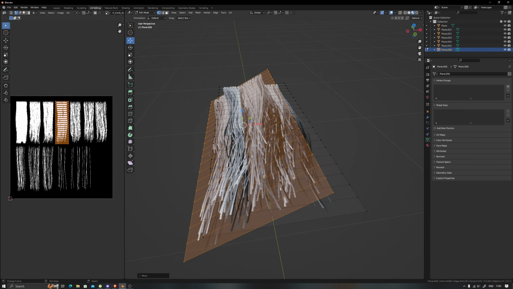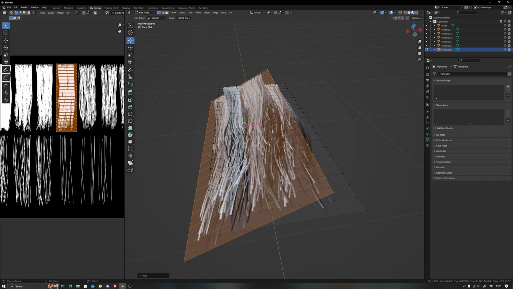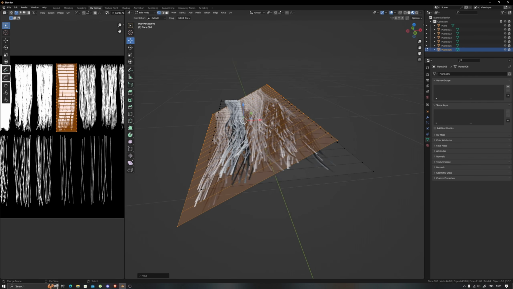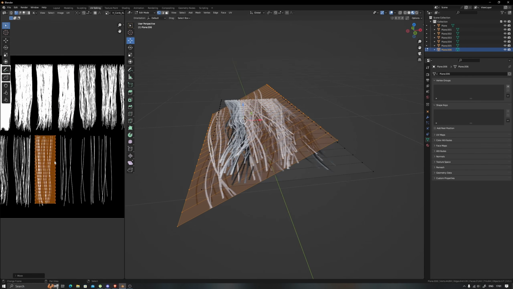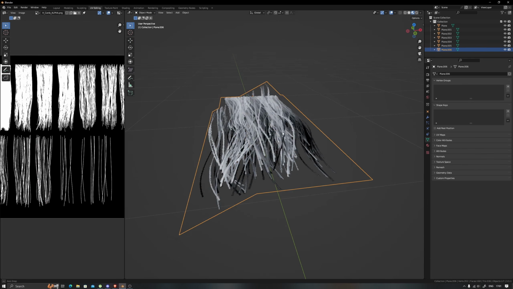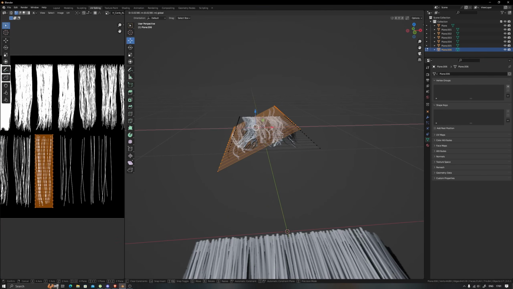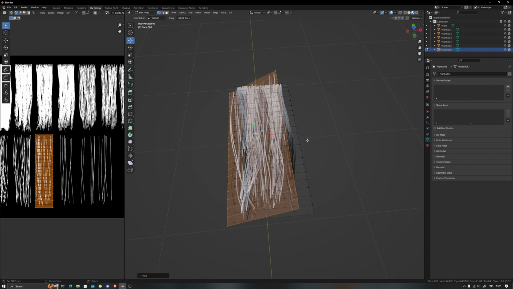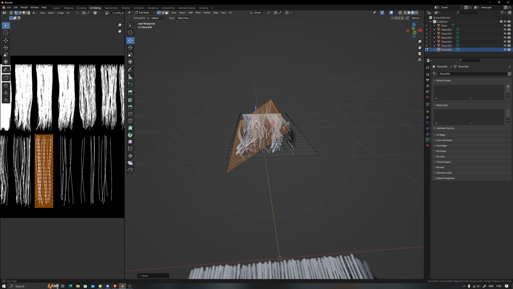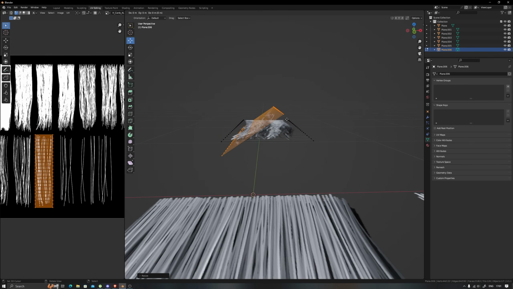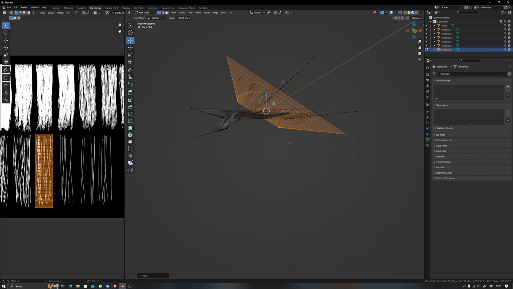I'll just move it a little bit, and for this card here, I'll select any other card set from my UVs. This way I can have a little more variation for the clumps that I will be creating. Again, I'll duplicate it and re-rotate it so that I have a triangle like this.